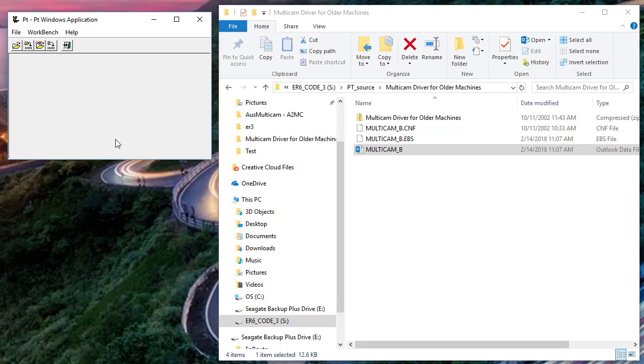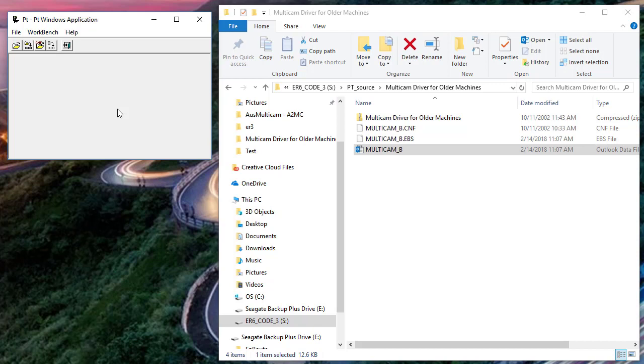The C++ version is a similar process. The functions that are called are very similar to the basic versions here. They just happen to be formatted for a C++ compiler, and they compile a DLL. And so in the CNF file, there's a parameter that is set that tells en route, or tells the PT, what kind of driver, whether it's a PST or a DLL, is being used. And so then that chooses what type of driver.